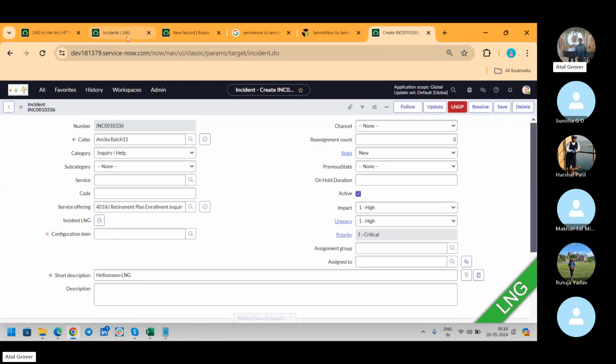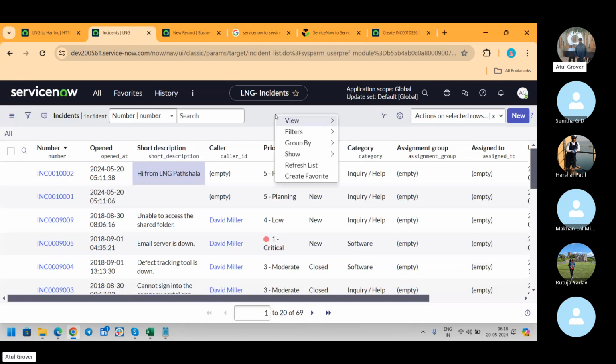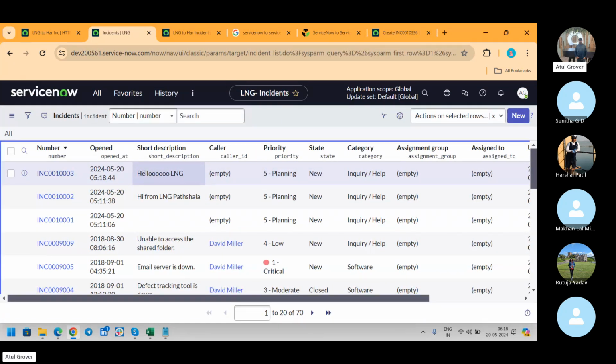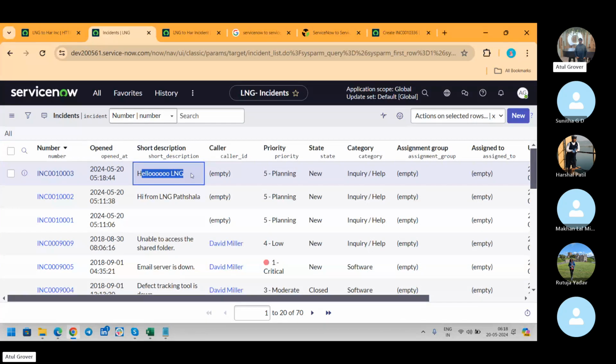Done. Go to the other instance, refresh. The incident gets created at runtime.